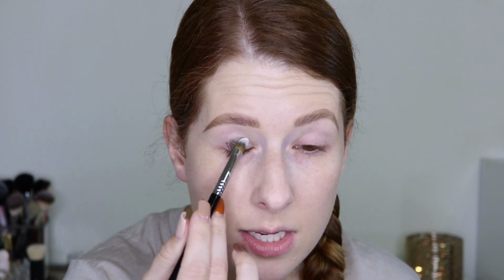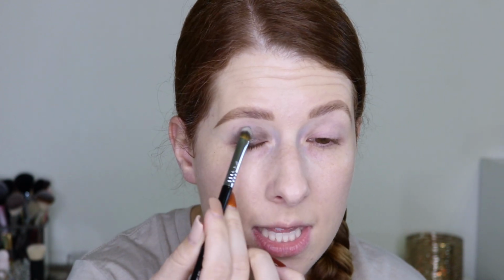Okay, so then I have the Auric on my finger, and I think what we're gonna do is initially apply it on my finger, but because I have nails, it's hard to get into these little creasy areas, but I felt like this concealer brush might do the trick. I have not tried using the concealer brush with this product yet. I don't think these are bad. I think if you enjoy cream products like this, you will enjoy it. It's just that it's not as easy and seamless as I was hoping it would be.